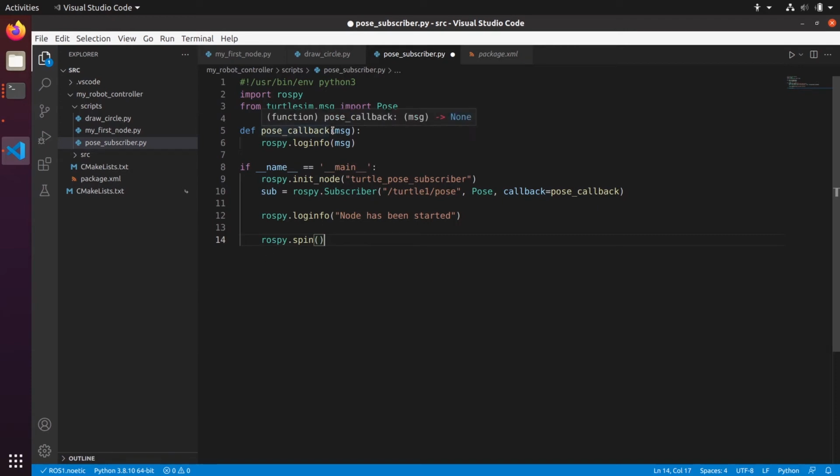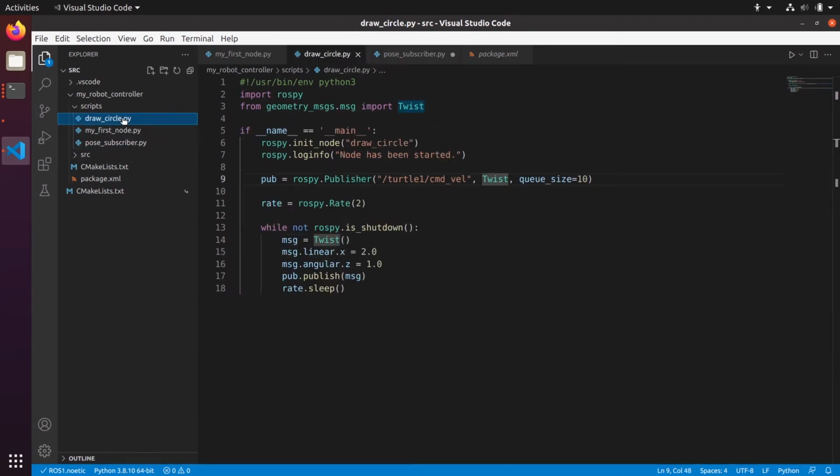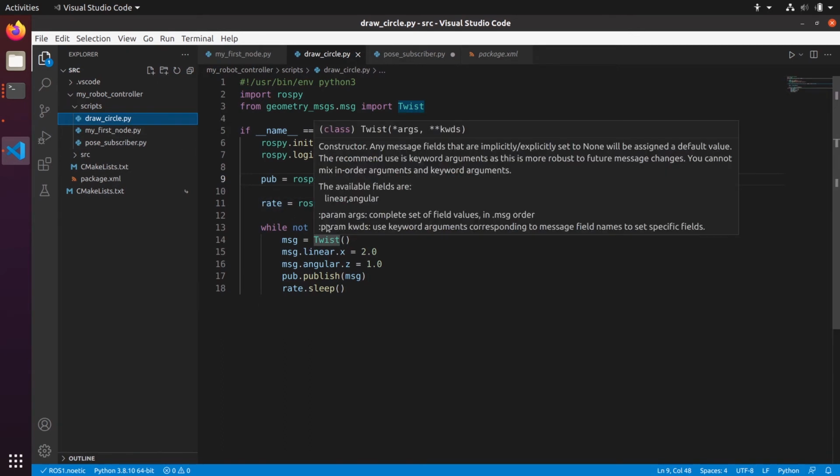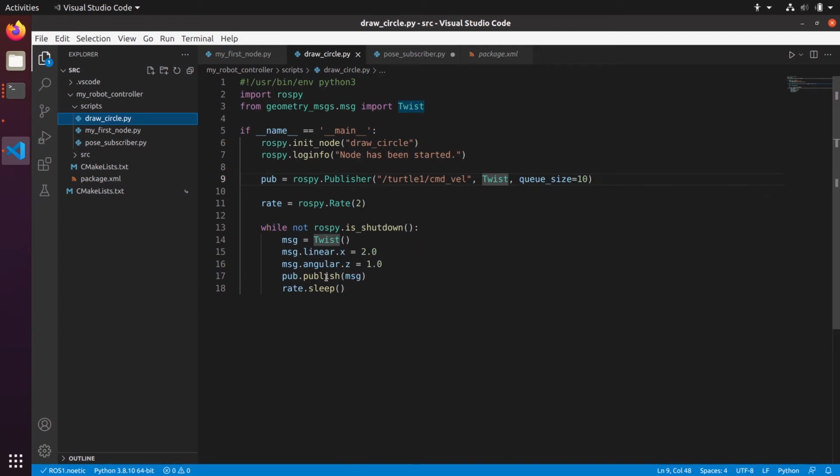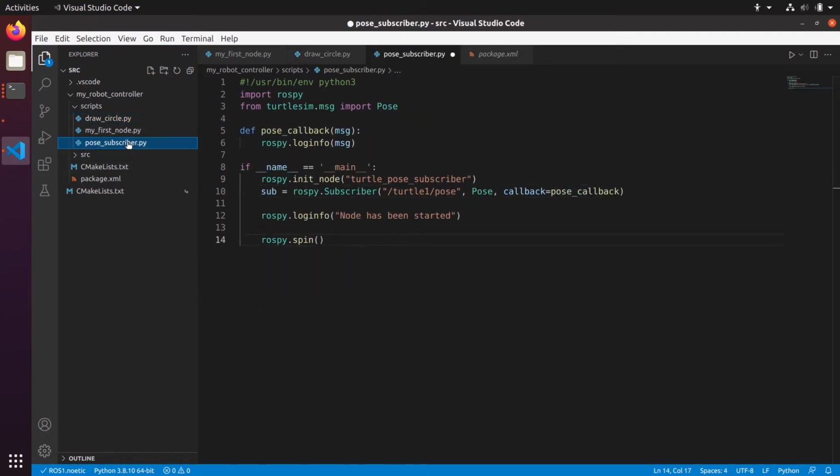Okay, so you can see you have two distinct structures here that are very common. This structure where you create a rate and then you do an infinite while loop. So this one is more active. Okay, you're going to do something every X hertz, and this structure here is more passive.